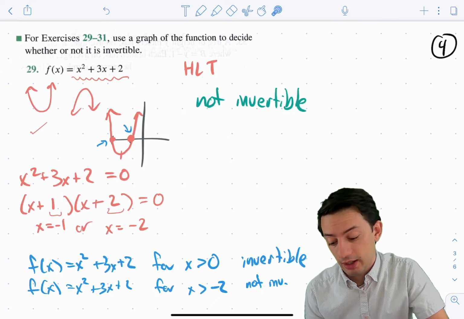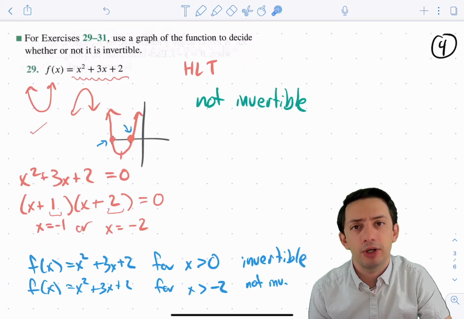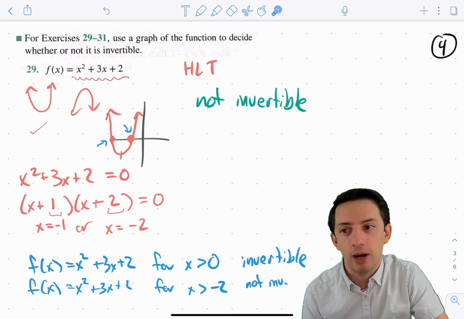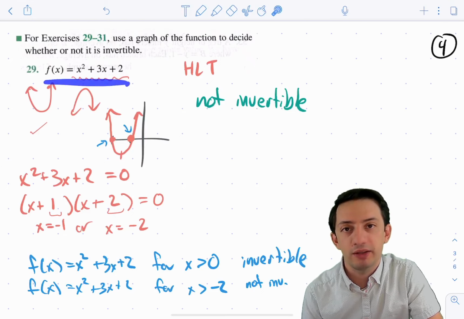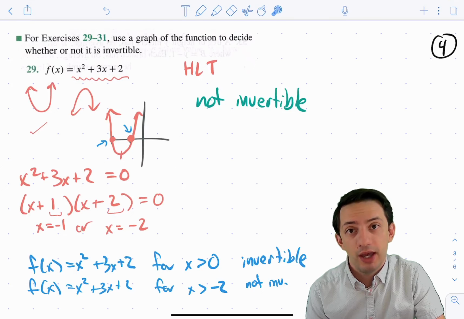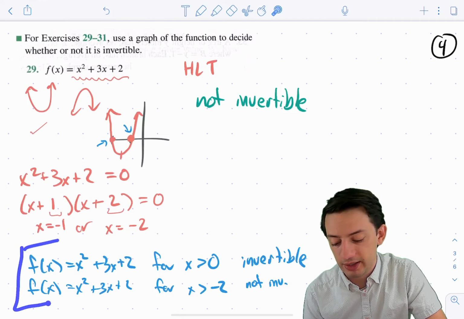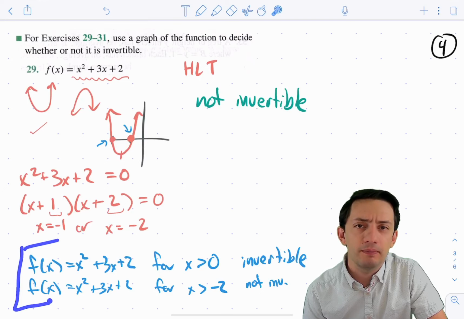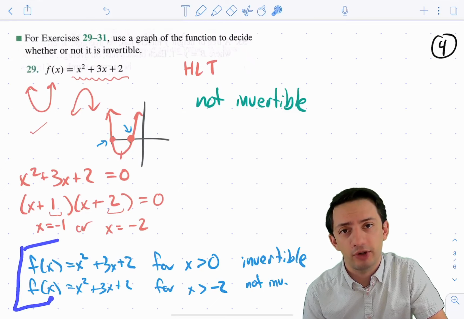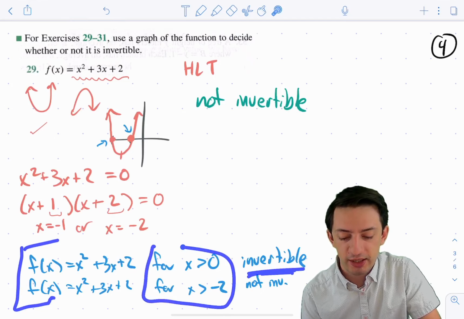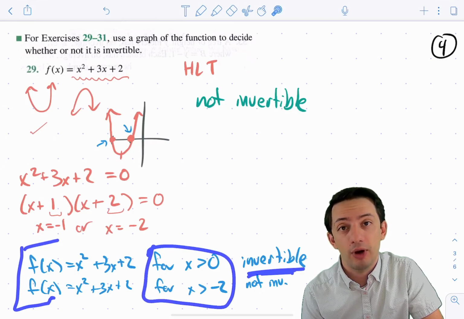This would be the kind of question that might appear on a mini exam. I'm not saying this one's going to be there or anything, but we've got the book problems, especially these simple ones that are very straightforward. And then as you work through Wiley Plus and as you try some of the other problems in the book, you realize how you can generalize the problem to require you to think about a couple of different things at once. This combines multiple ideas: the idea of invertibility, but also the idea of restricting the domain from 1.1.